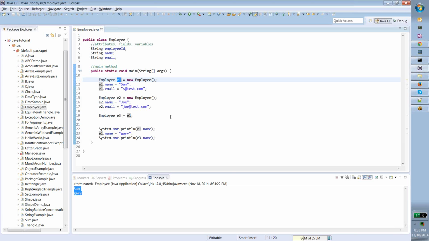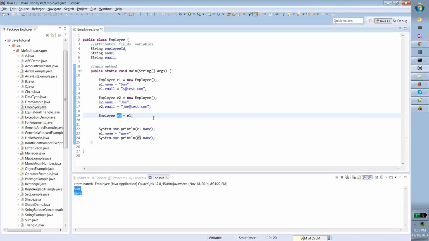efficient code. Okay, and a compilation is something that will just check for syntax errors. Like for example, here I can point E3 to some other object. So a compiler has no insights for the runtime.